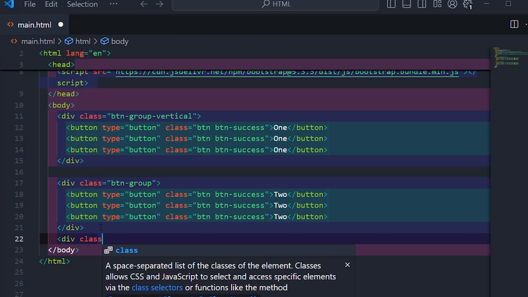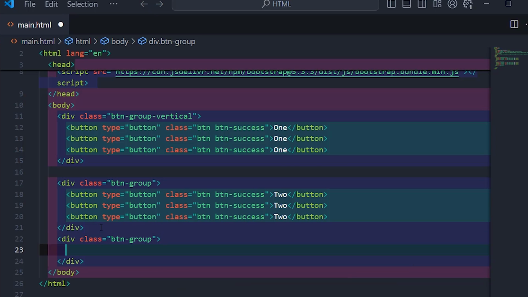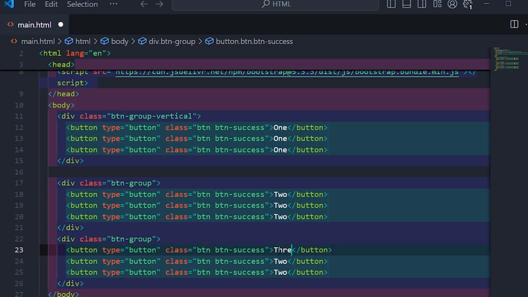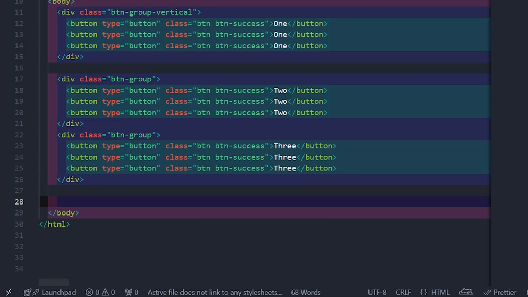Div class button-group. Copy and paste this, but I'll make this 3 instead. 3. Just going to copy and paste this. Lastly, let's have the drop down menu.